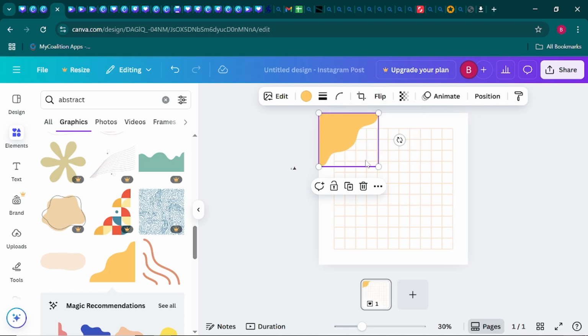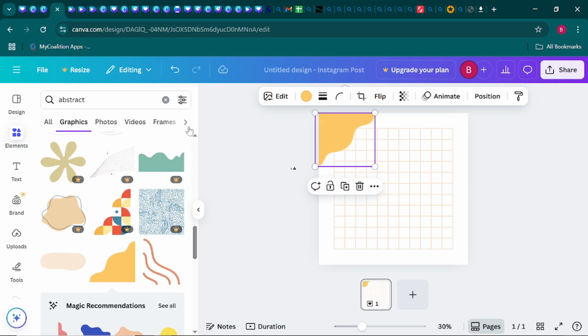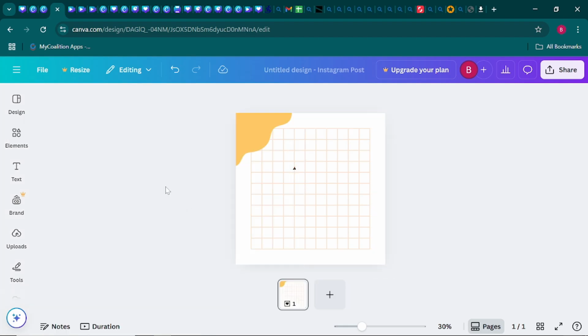But if you don't want to follow this method that I just did, let me undo this. You can also do it by rotating it. If it is here, you can use the rotate button and place it how you want it to be. You see, I've rotated this now, and then I can just place it here. You can use any particular method that you want to use. Any method is fine, as long as you get the end result.